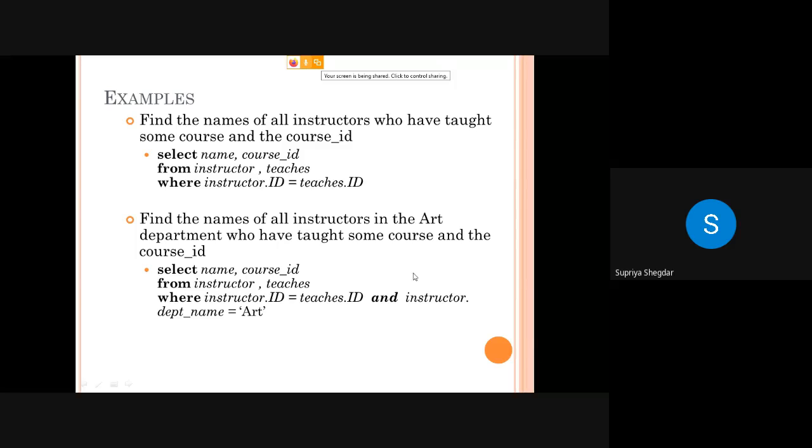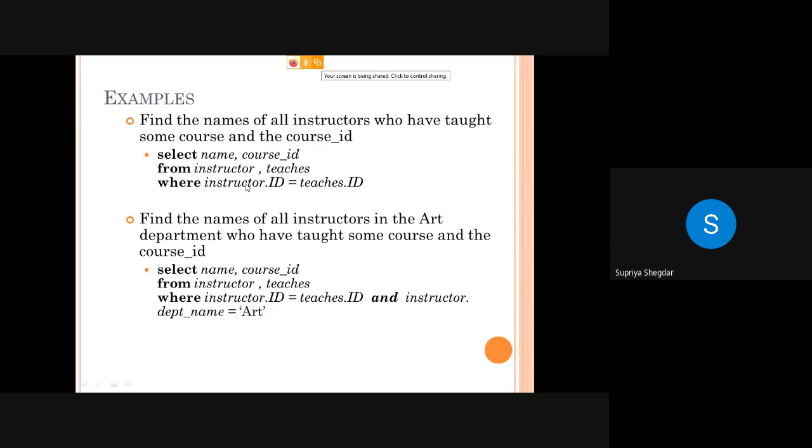That's why we have written instructor.department name is equal to art. So these two are the examples of the Cartesian product.